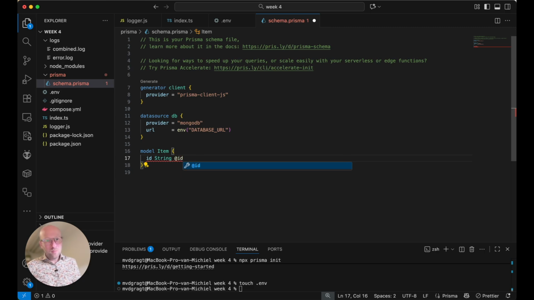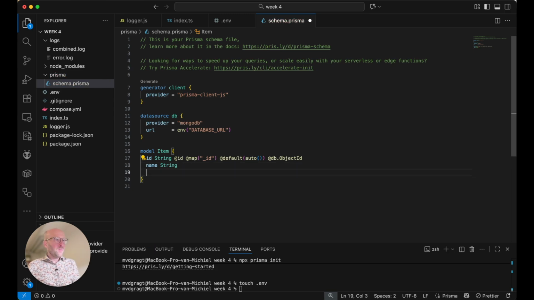Remember, @id, and then we write down @map("_id"), @default(auto()), and then we want to write down @db.ObjectId. I'll go over this in a second. Then we have a name, which is a String, and we have the quantity, which is an Int. There.